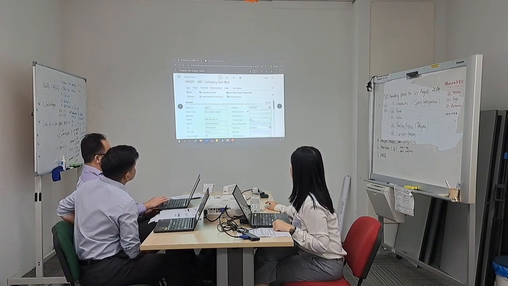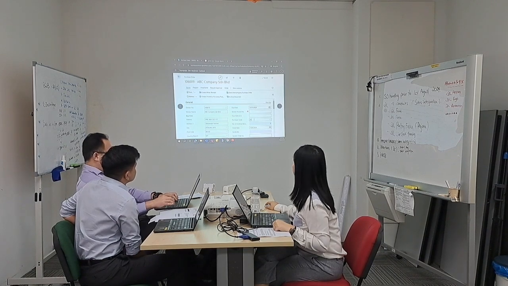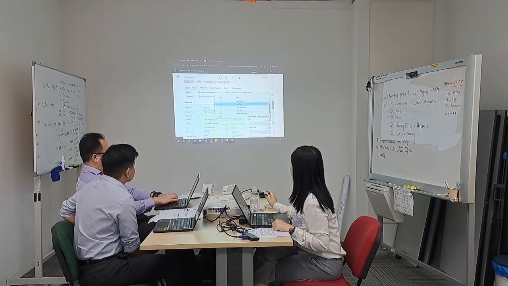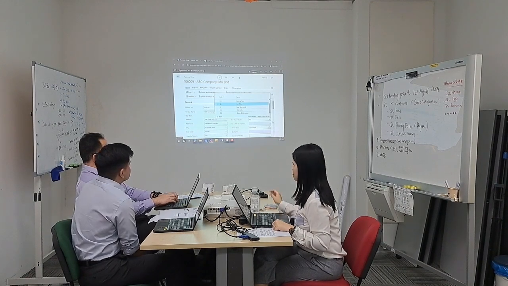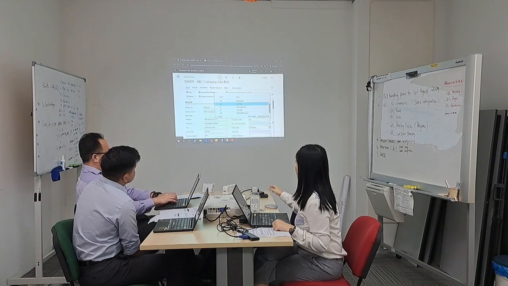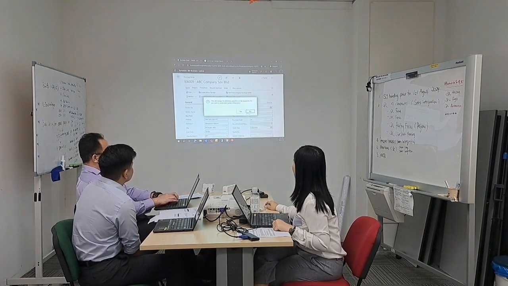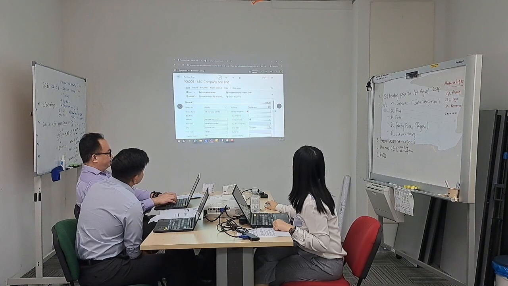So, purchaser code. This is also from the vendor card. Let's say this Jim Olive is in charge and is still with this supplier, but today he is on leave and has another person in charge, then you can change it. Maybe change to Lina. This one can be changed at the transaction level.